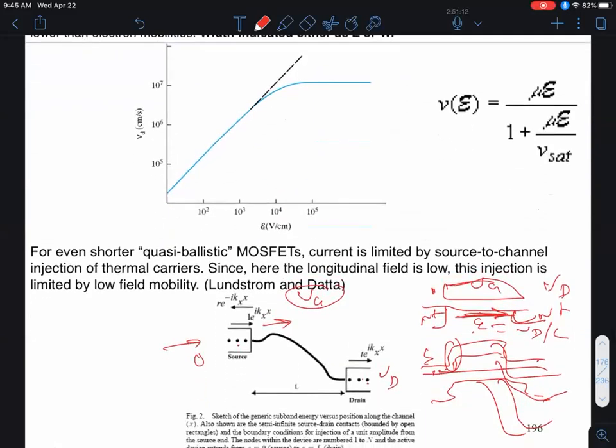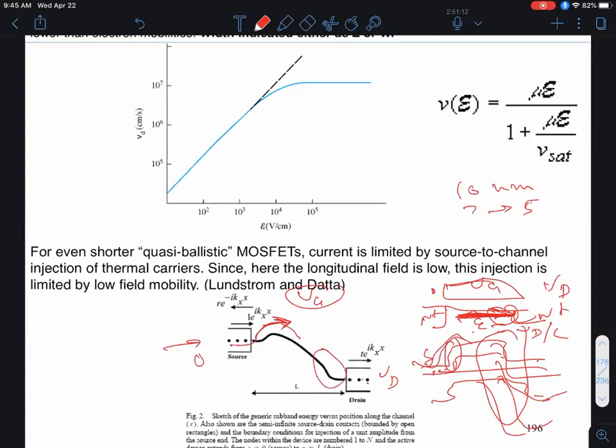What's been discovered over the last decade or so is, once you go down to super short channel lengths, say 10 nanometers, or these days 7, and I believe industry is moving towards 5 or 3 even, okay, in R&D labs, the story has changed, and there's another twist and turn. And now you're in a regime where you have source injection limited current. What the term means is I'm no longer limited by the saturation drift velocity of the carriers in the pinch-off region in the channel, okay, which is this region, but rather the current's limited by how quickly you can supply carriers from the source into the channel, okay?